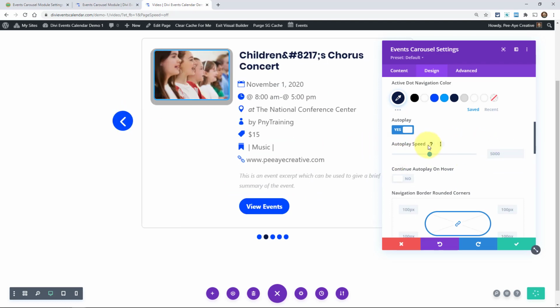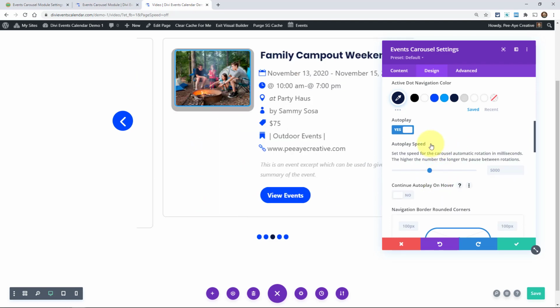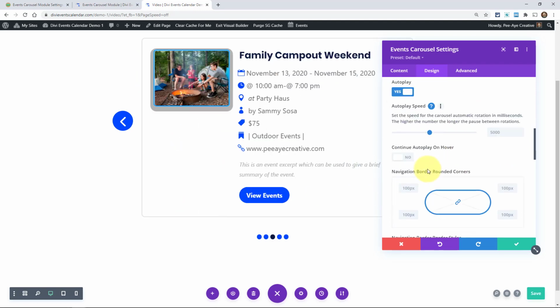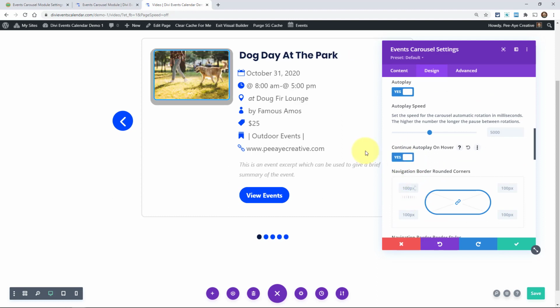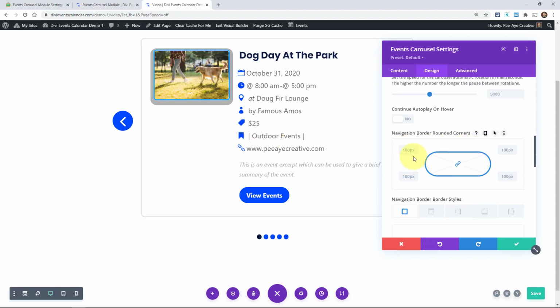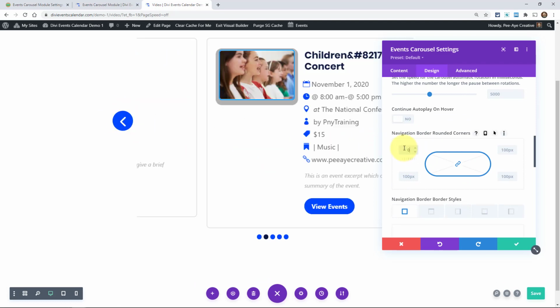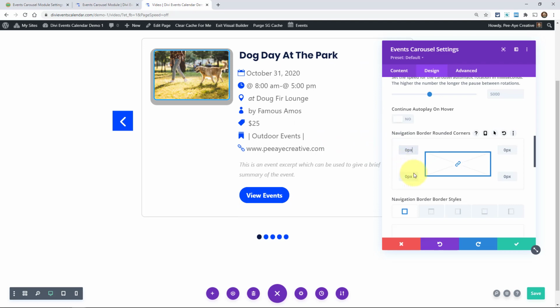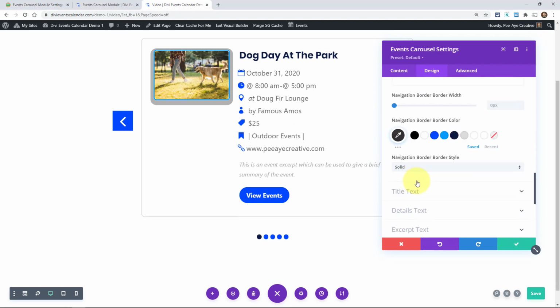And then the autoplay speed, you can adjust that. It's in milliseconds, and you can open all of these help texts to see that. Continue autoplay on hover. It's just all these different things. Here's the navigation rounded corner, so that's why it's in a circle. If I wanted this to be square, I could do that. See that? So that looks nice too.